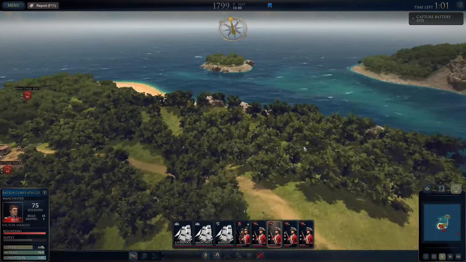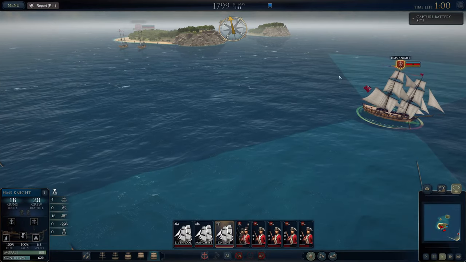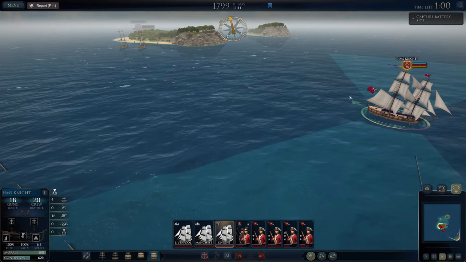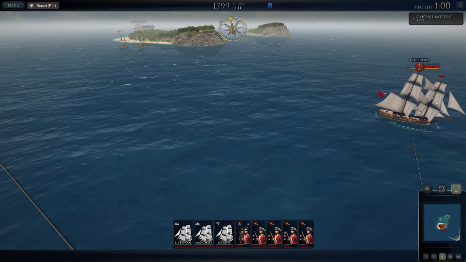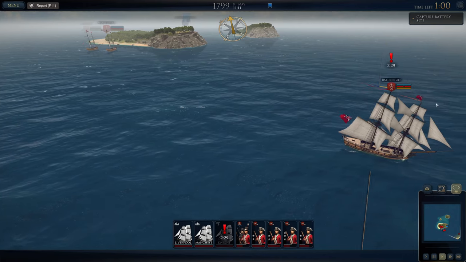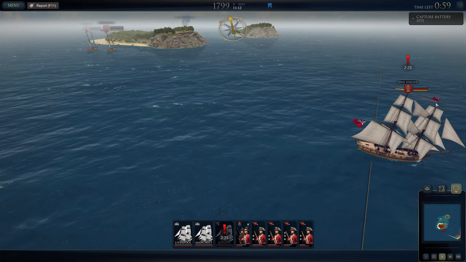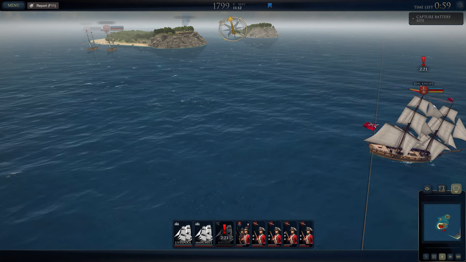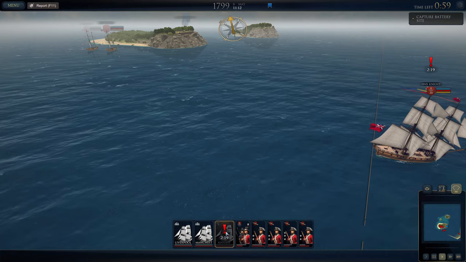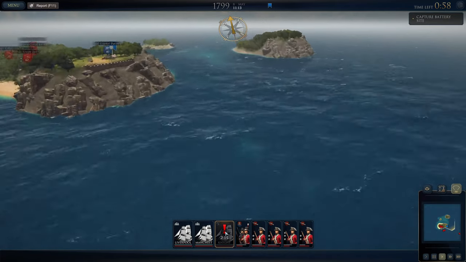Before we make the assault, let's find out where my ship is. Alright, let's go this way. Looks like he's about ready to sail out. I think when they sail out, it's gone. Yeah. Should be sailing downwind.